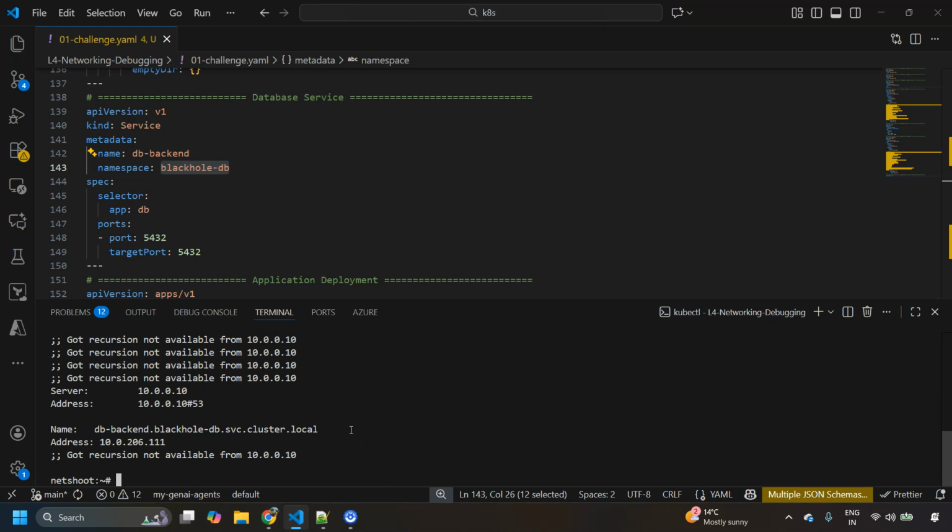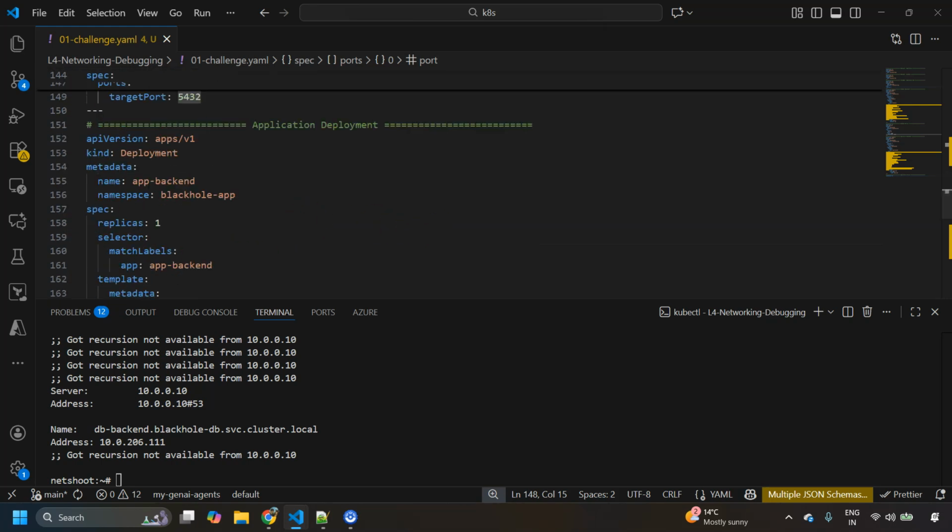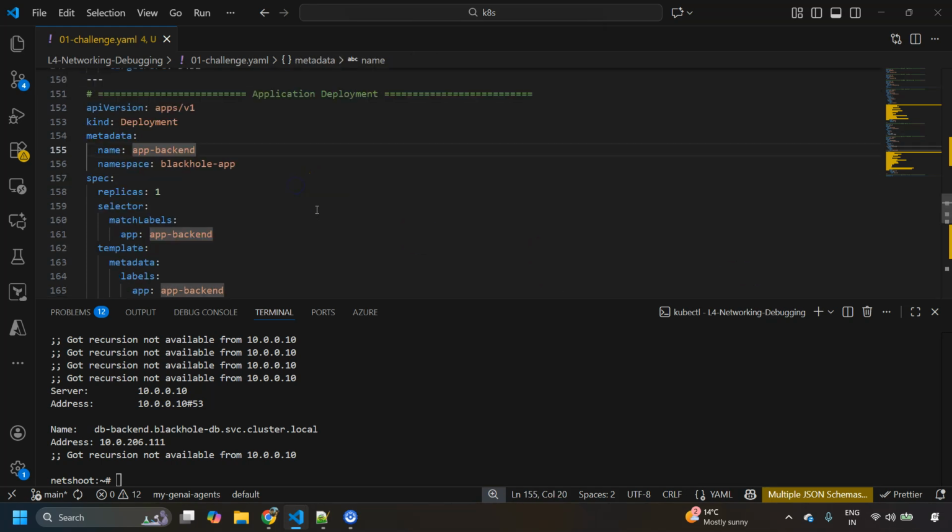Okay, NS lookup, this one. So it's basically the same command that you are hitting. What is the point of this exercise? Well, there's nothing breaking as such. DB is fine, application is fine. It's just that the application is trying to reach the database with the wrong endpoint, which needs to be corrected. Alright? Our service name is wrong.